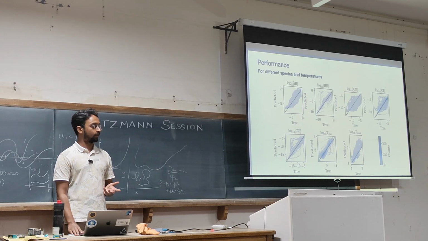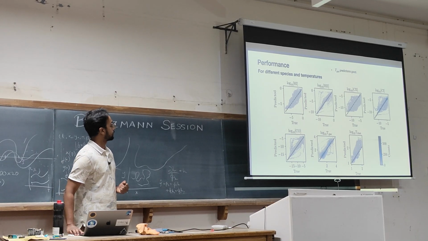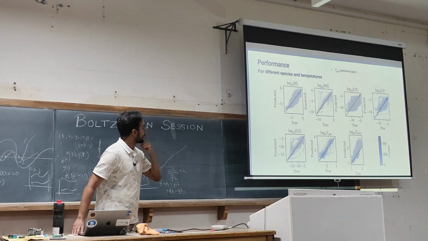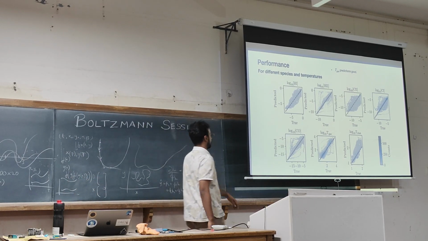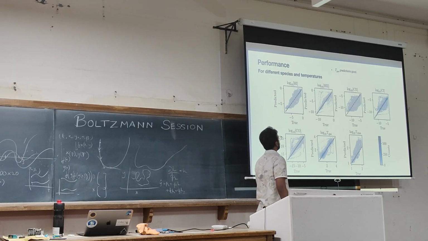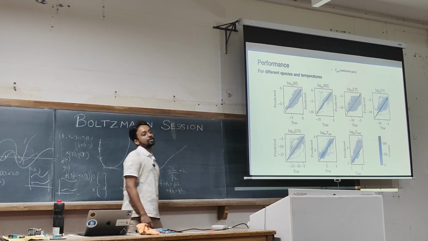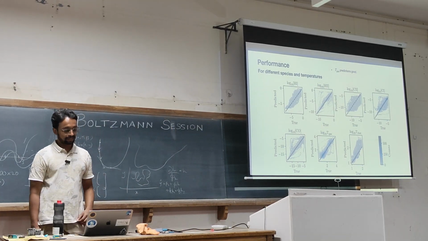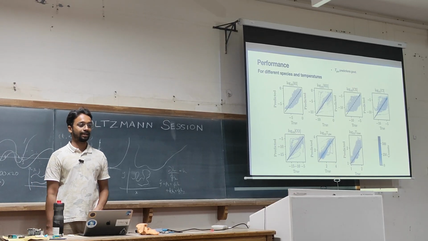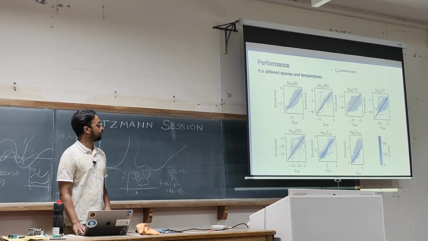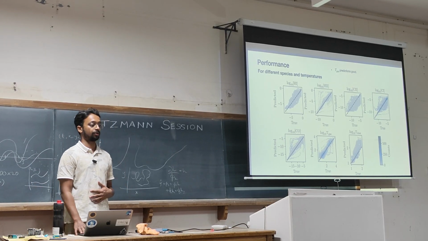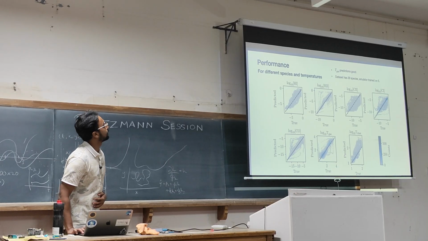Again, I would attribute this to unphysical initial conditions, but I did notice that the T gas predictions were quite good. You see a concentration of a lot of different points here. It was also, I think, because gas temperature variation wasn't that high, and it was easy for the model to get those predictions.